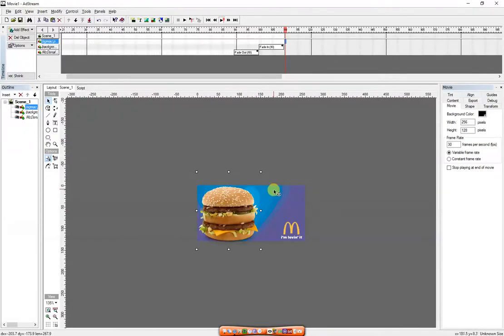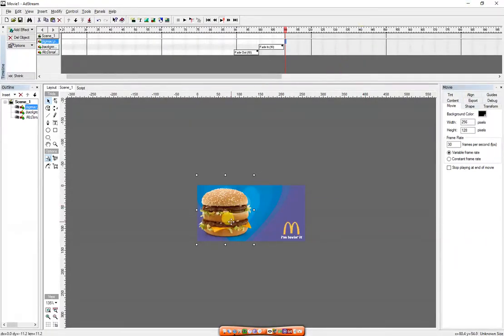Now that'll look really good at this size, but I also do want to put some text in here as well, and I do want to leave a little room for text, so I may shrink this down just a little bit more. There's no perfect way to do this, but whatever looks good to you will usually suffice. Just try and keep everything proportional and symmetrical, and you shouldn't have any problems at all. So I think that looks pretty good.